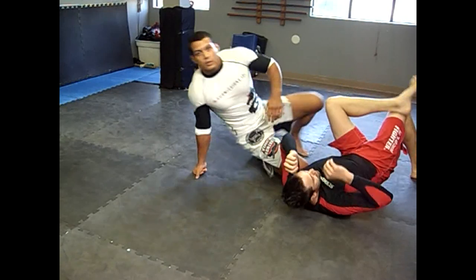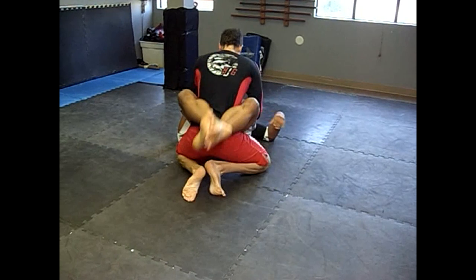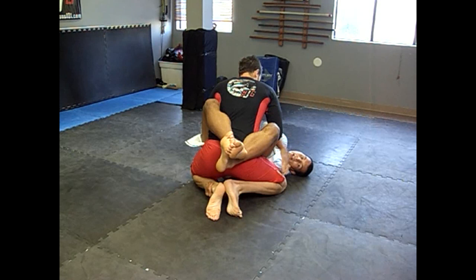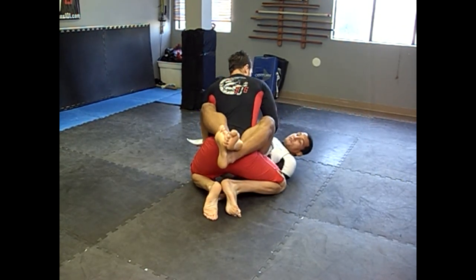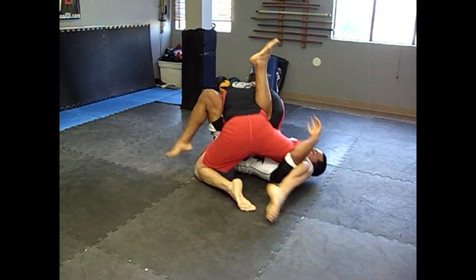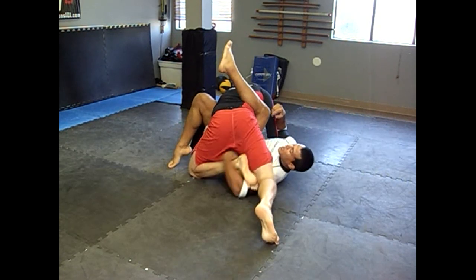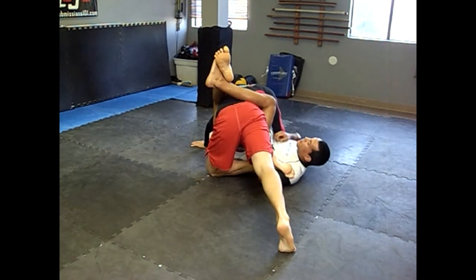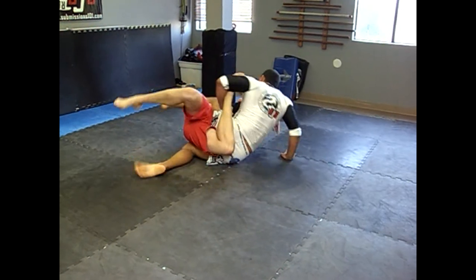Can you do it one more time from the angle? So we can see that. One thing, guys — I'm not going to be able to reach from here, that's why I got to take that first move. So I put myself in an angle where I can reach over that leg. From here it's going to be way too far. So it's better. Now I go from this move here, so now the leg is a little bit closer. I'm going to go all the way — I'm not just making a grip, I really hook that leg. And then we lock it. Now I can just fight from here, get the wrist control, and finish the sweep.